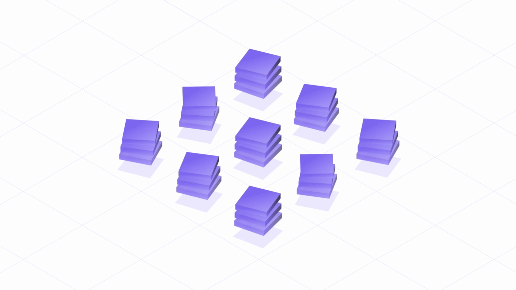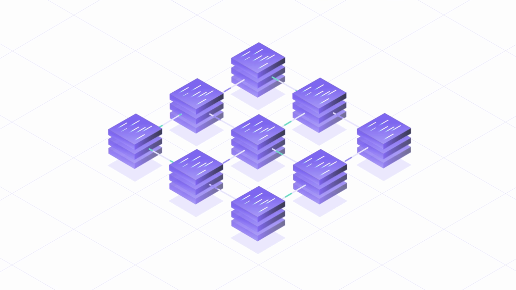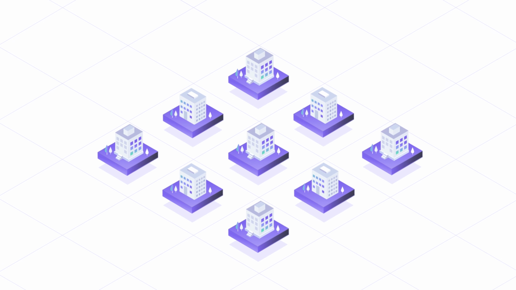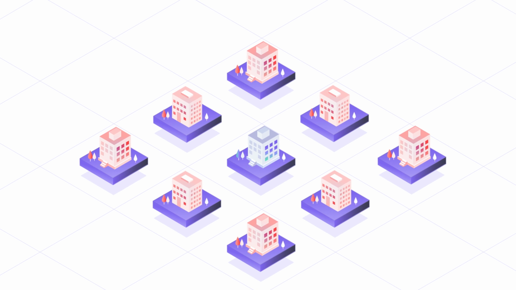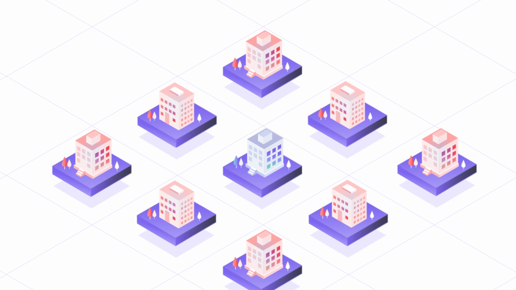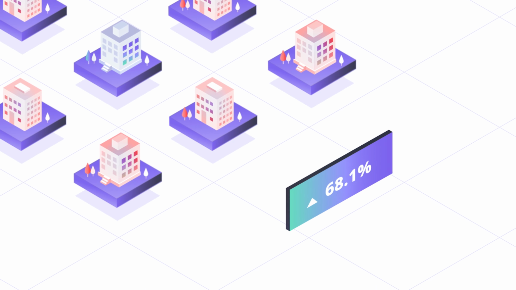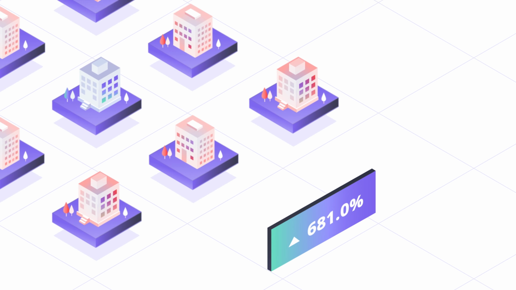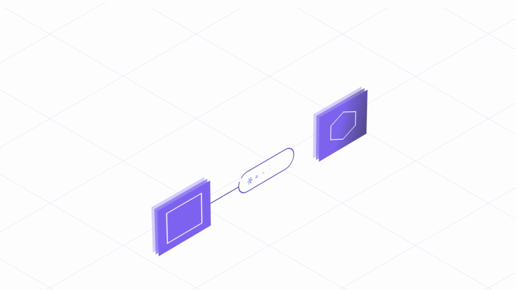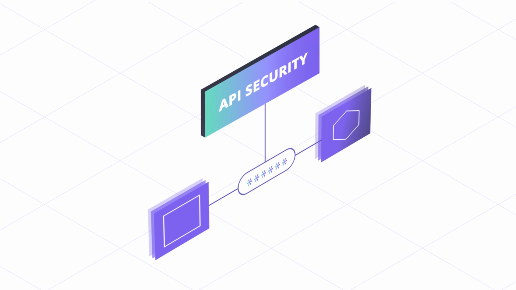Securing APIs is not the trend of the future, but it is happening right now. 95% of companies have had an API security incident in the past year, with API attack traffic growing by 681%. Therefore, the industry has recognized this year as the Year of API Security.